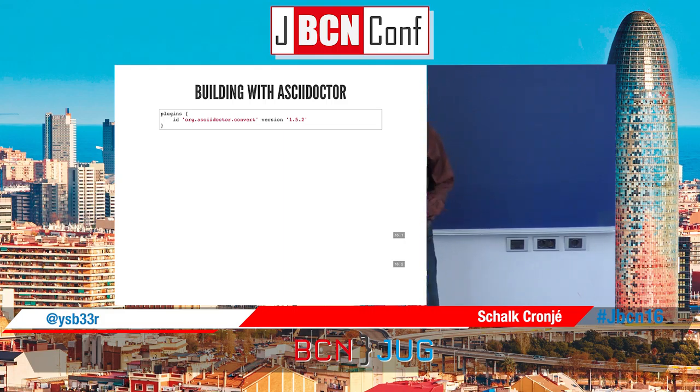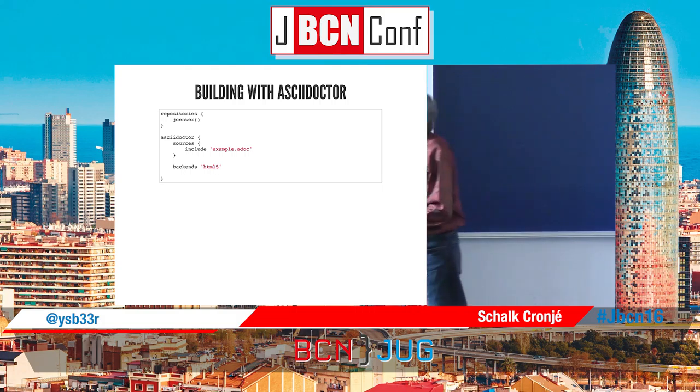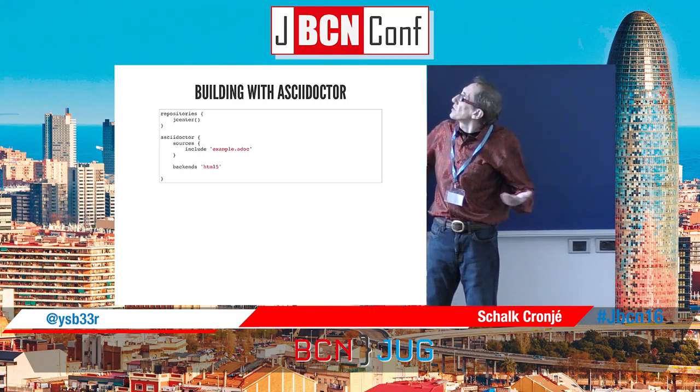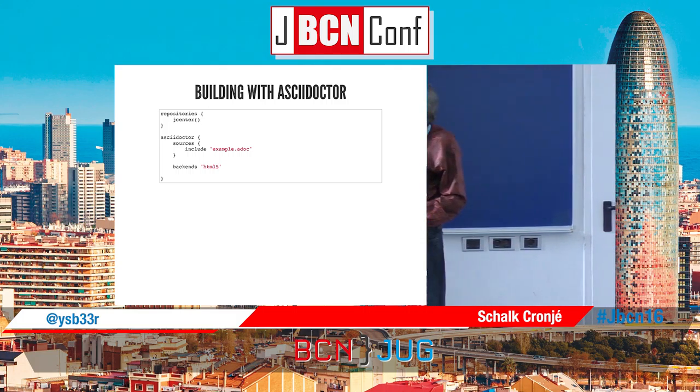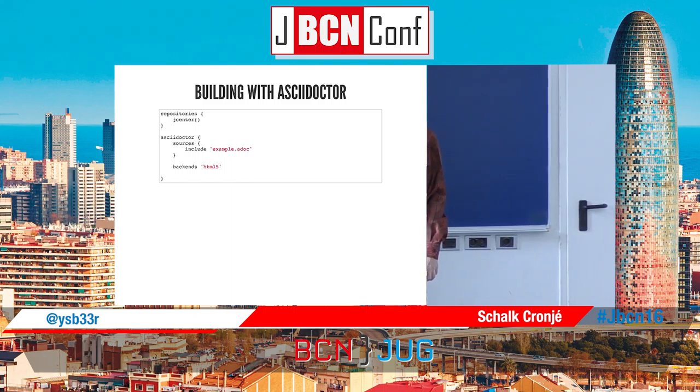Obviously, Gradle helps with bringing things together. And as an example, I can just bring in AsciiDoc, and that's pretty much the only thing you have to specify, and then you have to specify how to build it and where to find the documentation. But you can sort of understand what's going on there, because it says there are sources somewhere there and I have to use that file, and then it says backend. So obviously you know AsciiDoc, you know backend, but you can sort of understand it says HTML5, so maybe this thing is trying to create some kind of HTML5 from that source. This is why I said it's great, you can easily read it. And I keep on repeating that point, it's readability. This is one of the things I like about it. The readability, extensibility, flexibility.